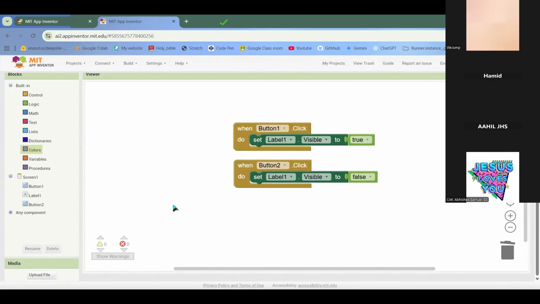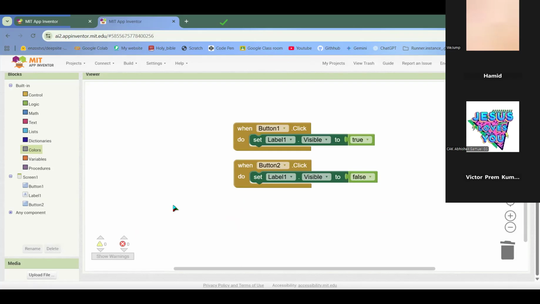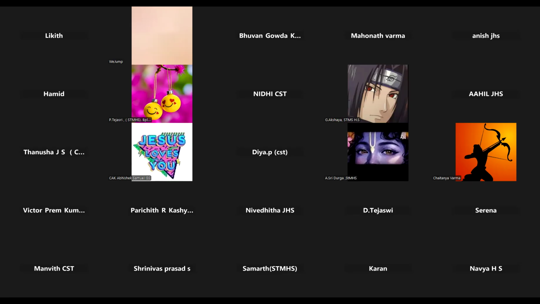Okay, guys. So let's discuss today's assignment. Before that, we'll do a summary. Designers are the makeup of the app, and blocks are the functions used to make it work.